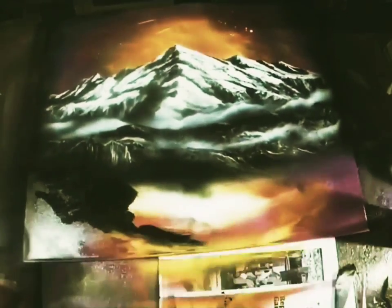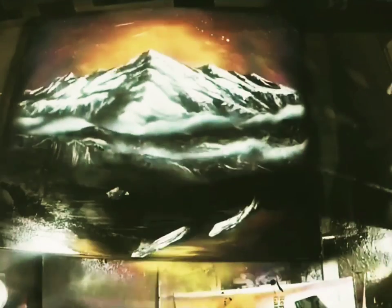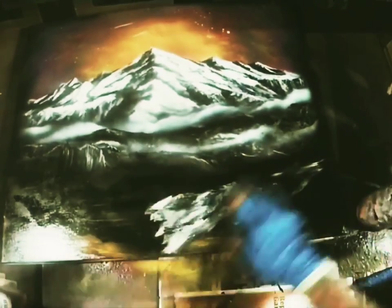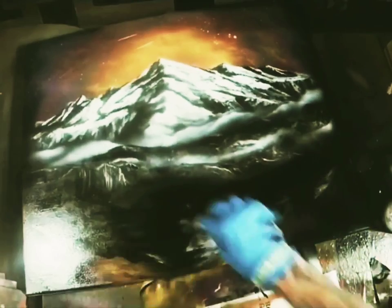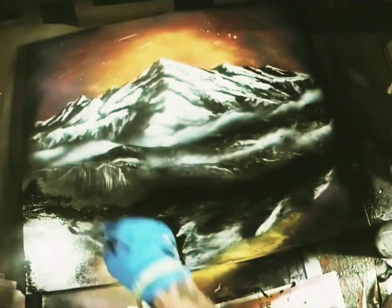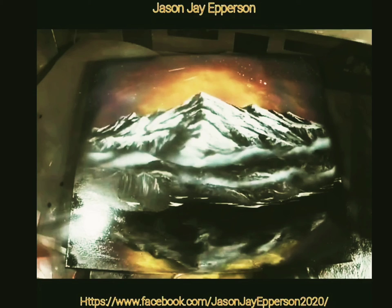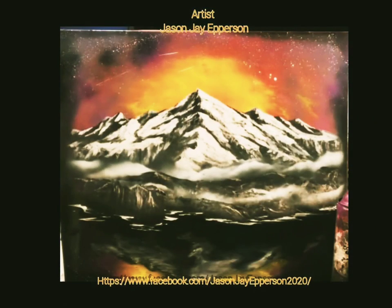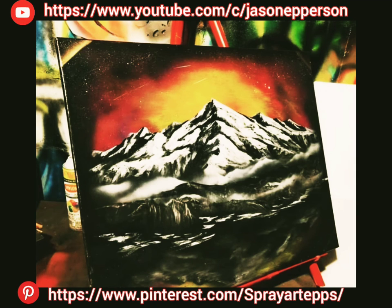After that, lay the mountain right along the base and basically make it a mirror image. Keep it simple but not overly complicated like the main mountains, because you're going to smear it all together — just make it look similar in shape and lines. When it's still wet and you like it, wipe it with your hand lightly to smear it and make it look like water. Get a thin white line along the bottom edge to create your water's edge. That separates it and creates the reflection off the water.